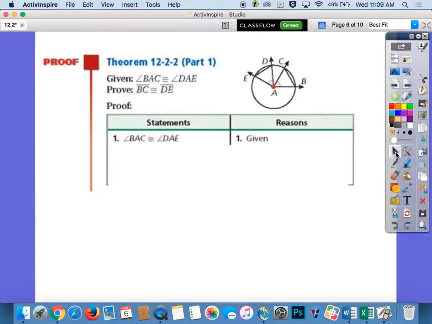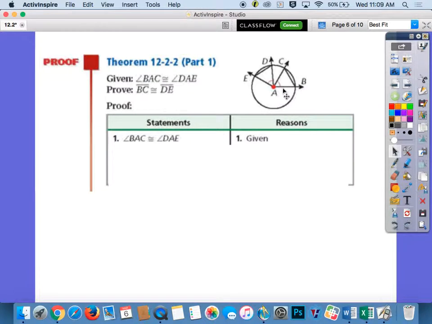So a quick little proof to go through this. You guys don't have to do any proofs, but I like this one. It's a nice tight little proof that pulls in a couple things that you guys have seen in the past. So I have angle ABC, and that tells me that that's congruent to angle DAC. These guys are congruent here. So what we're basically going to prove is that congruent central angles have congruent chords.